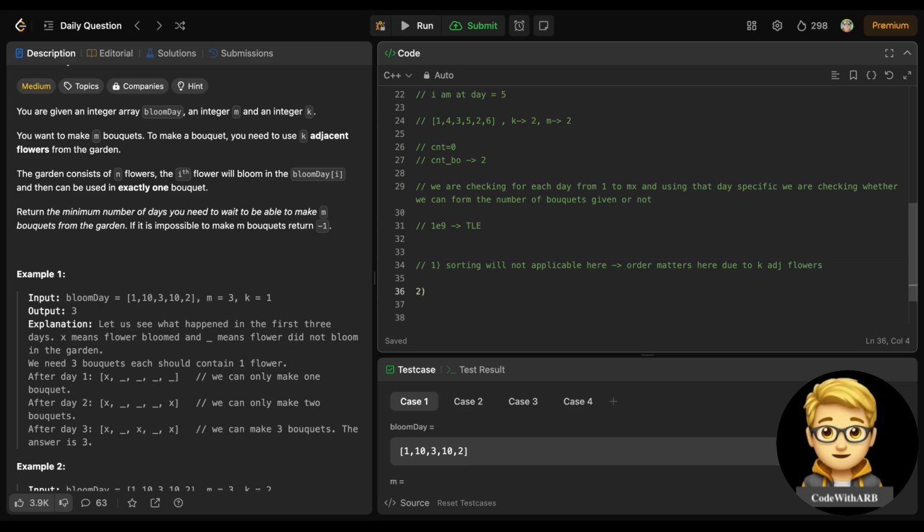Another approach we can think of: sorting will not be applicable, and we cannot do brute force by checking each day.